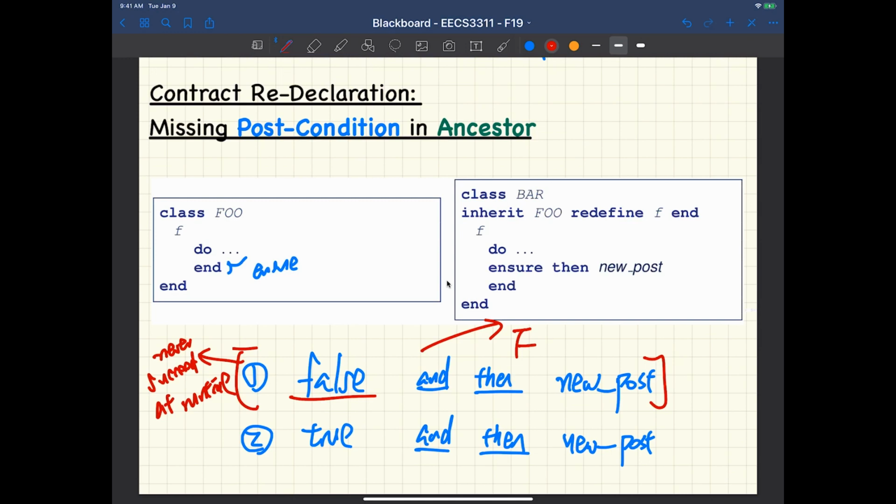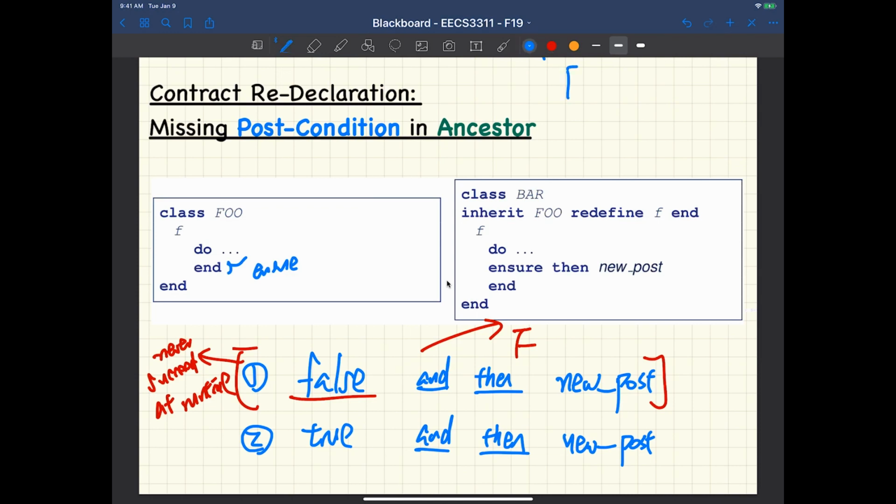On the other hand, if you look at option number 2 over here, implicitly that simply means true. What does that mean? That means at the parent class, they're being very tolerant on the supplier. I'm saying I can accept anything after the feature is executed. But in the specialized version in the child class, we're saying that now we're going to ensure more. I'll give you one example here.